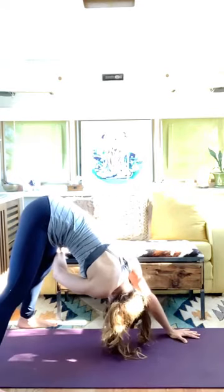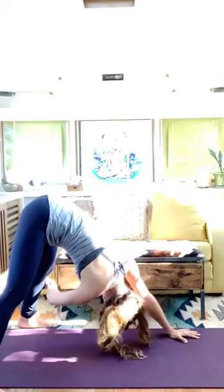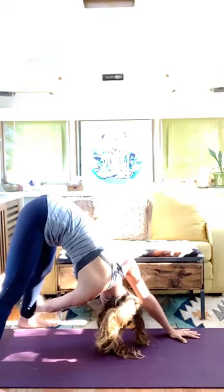Deep breath in. Other side. Left hand to your right thigh. Look underneath your right shoulder. Maybe you take your left hand down your leg just a little bit more. Maybe toward the ankle, but really just be here with where you are today.